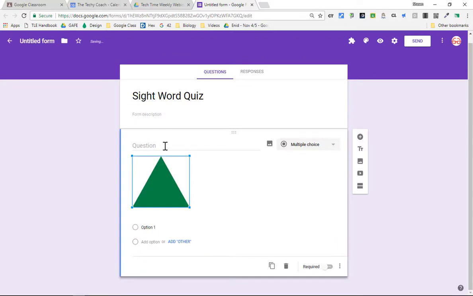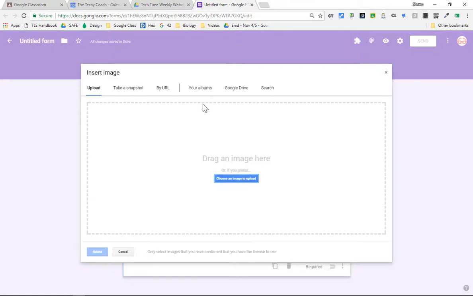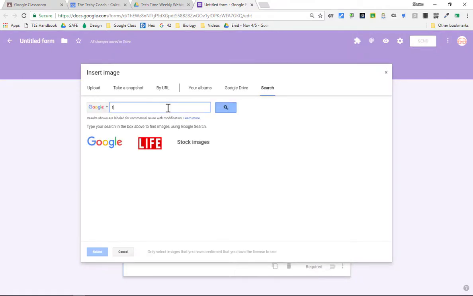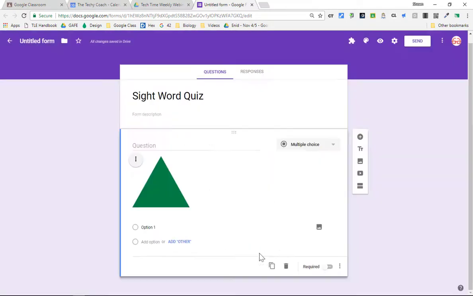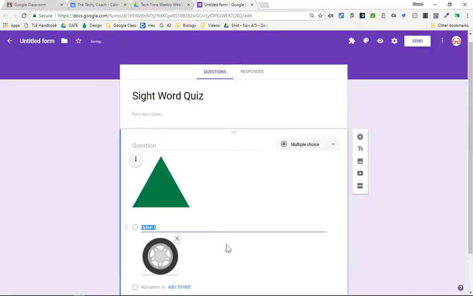And so basically what we're saying is, if we're given this shape, then down here in our answers, which of these is most like that shape. And so I can add another image here, and I'll do a search for, say, a tire. And we'll put the tire in there. And of course, that's going to be one of our wrong answers.